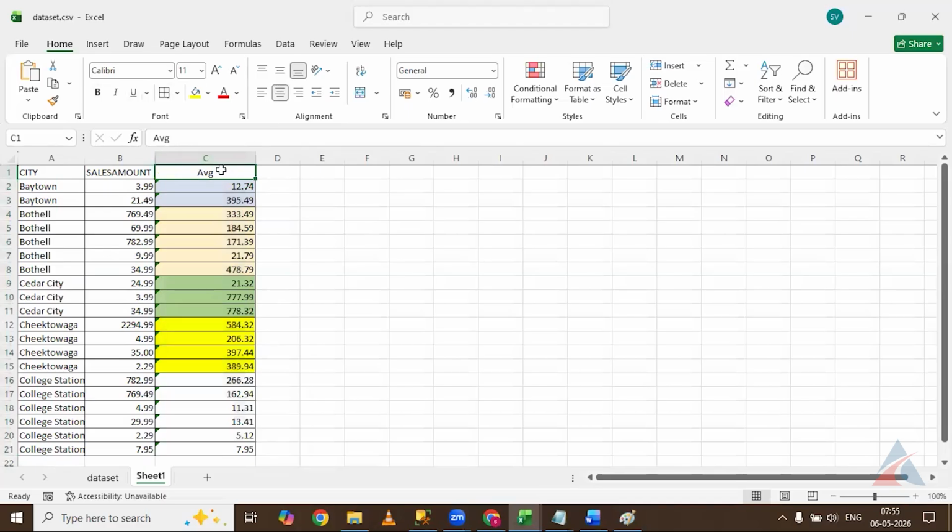So the average of one group is the same thing? The values might be the same or might be different. It depends on the order value. We calculate the average value of the two Baytown values. See, the average of these two is here, you can see 12.74. Oh, I did a drag and drop, that's why it came out like that.